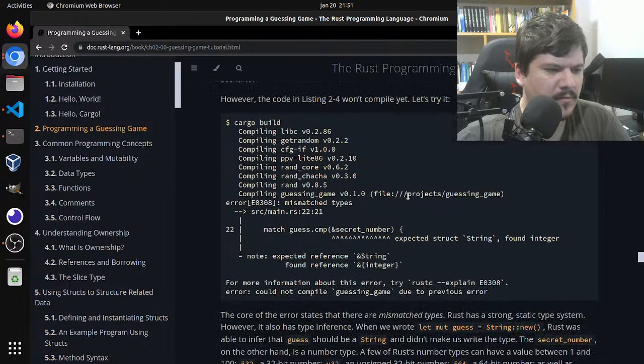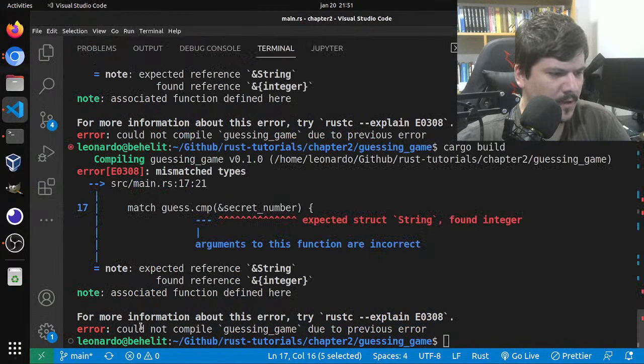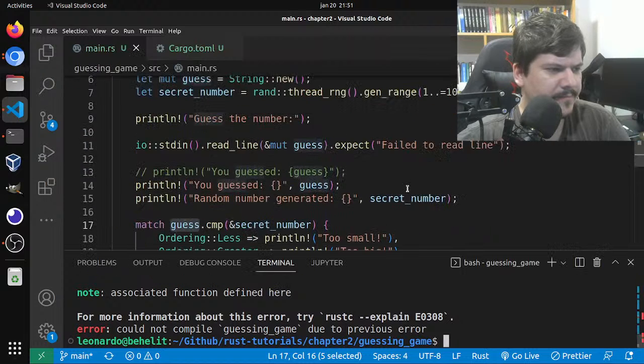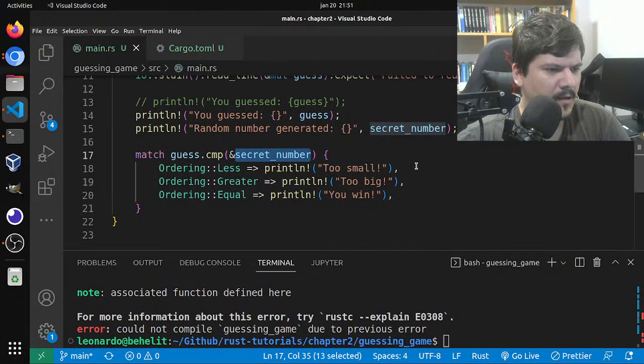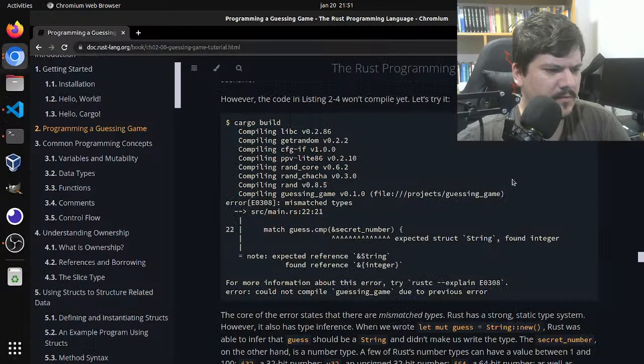Yeah, the code won't compile yet, so I already tried to compile and it throws this error here. Arguments to this function are incorrect, so yeah, it's expecting a string, but this is an integer. Okay, so this here is an integer, and I guess to compare we have to convert it to a string.